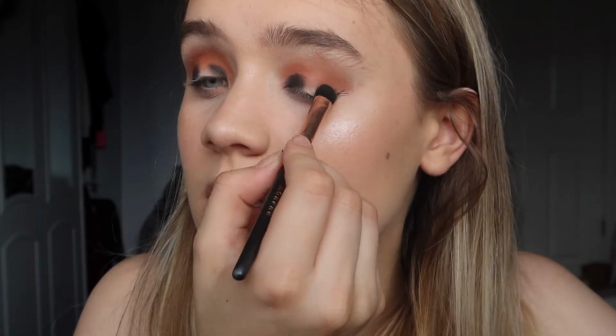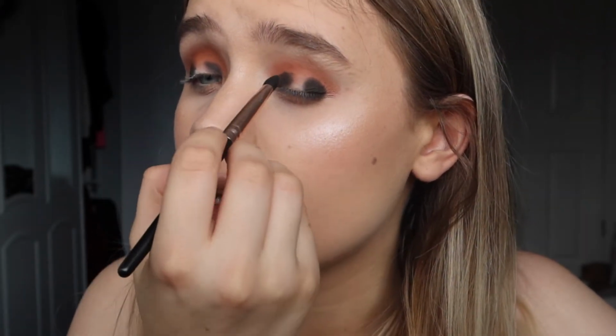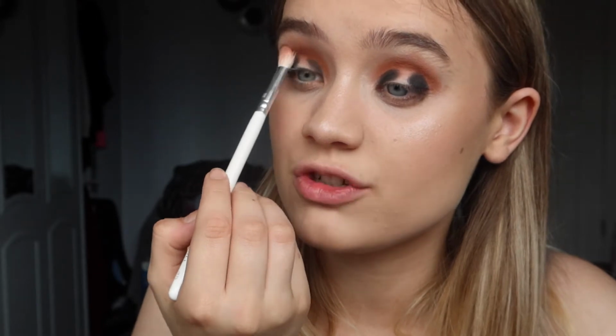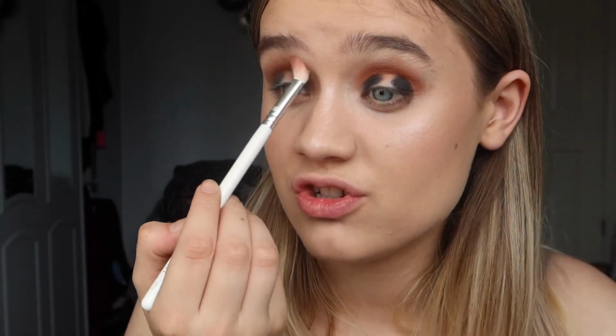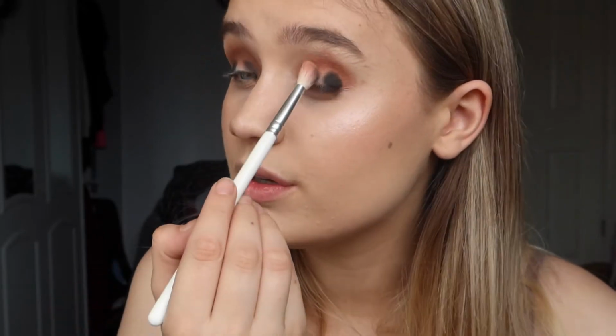So this is now how it is looking, and the black is actually a really pigmented colour, and it is a really nice one. So what I'm going to do is take a small and fluffy brush. I'm going to take this one here, which is the Jaclyn Hill JH35, and I'm going to take some of that lighter brown. This is one we haven't used yet. It's more of a nude than a brown. I'm just taking a small bit on my brush, and I'm just going around the edges of that look, using that as a transition shade to blend that brown out. Trying to be really gentle. It's just to have a bit of a softer edge with that brown.